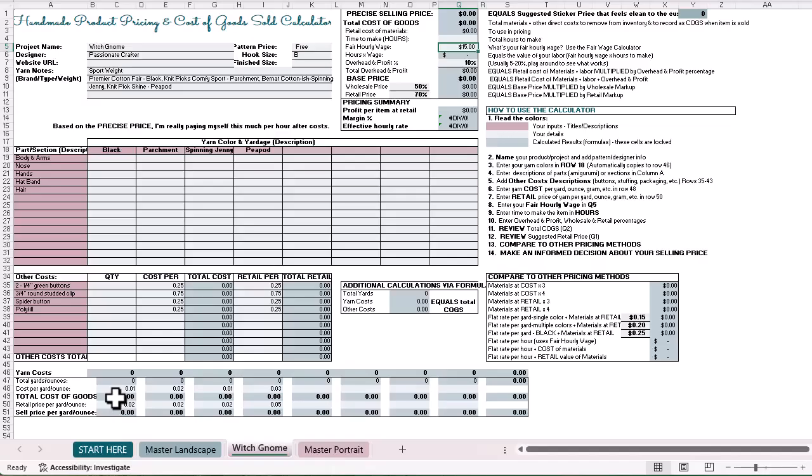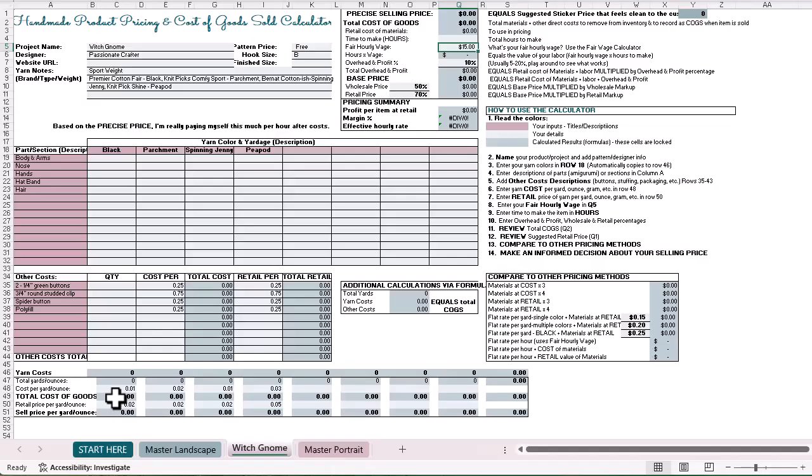I fold up this piece of paper, stuff it in there, and I'm good to go with all of my materials. I know what hook size I need. And if I left off in the middle of the project, I know how much I've used and what I've made for pieces when I come back to it. So this is really handy. It has like multiple functions. Okay.